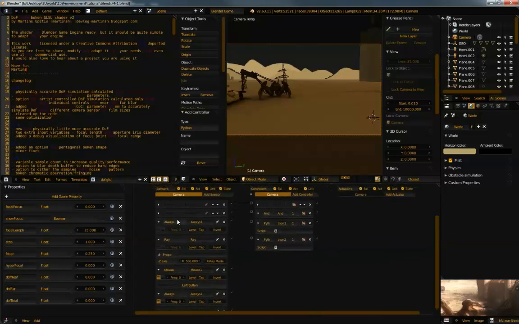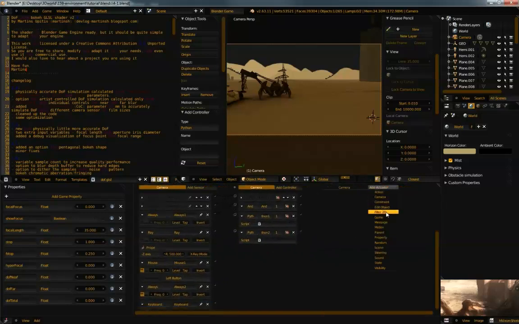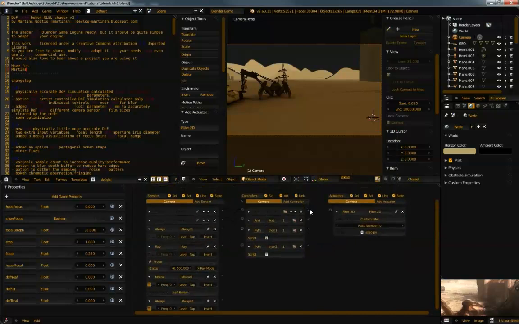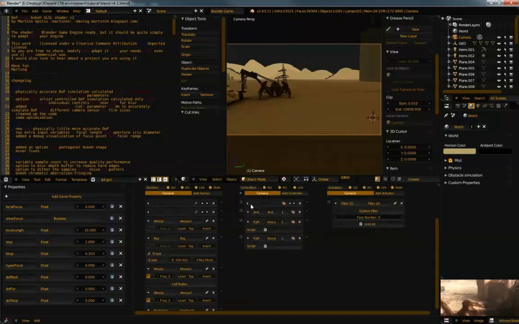Alright, so I'm going to connect that one up to the and, and it's going to be connected to a filter 2D, and it's going to be the SSAO. So be custom filter, use custom to LA Silvertail script. Select the SSAO, connect that one up, and that one there will do our ambient occlusion. It'll be very subtle in a scene like this, of this scale, but it will be there and it'll be effective, and it doesn't take much to calculate. So yeah, that's that one there. And I connected up the wrong one. We need this one over to there. Actually, that's the and. This one here was our look around script.